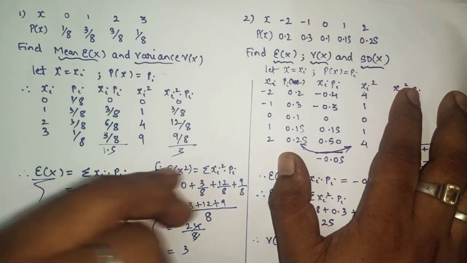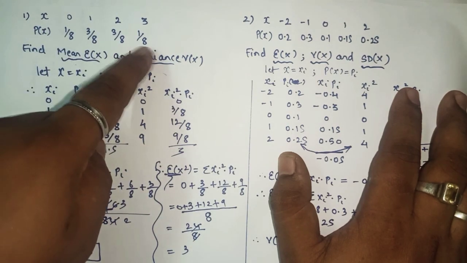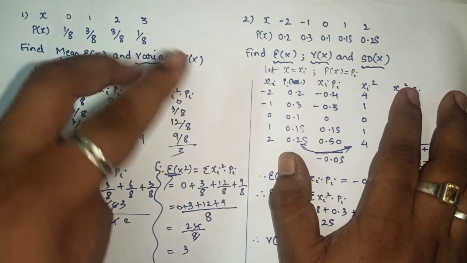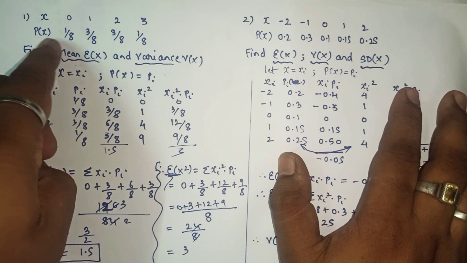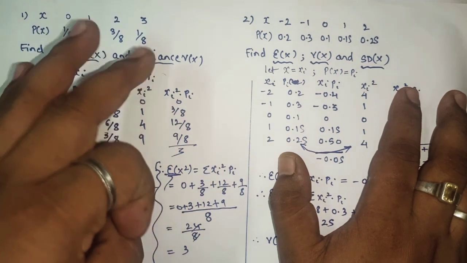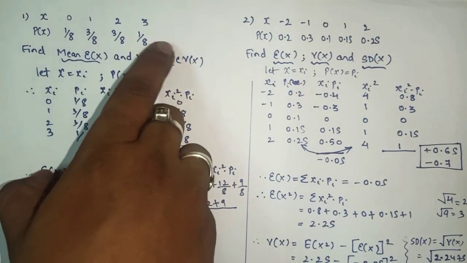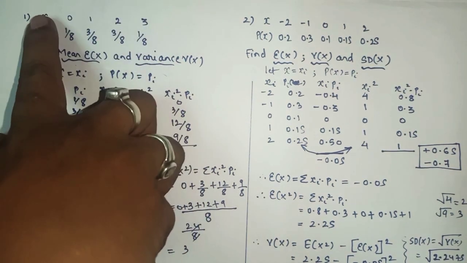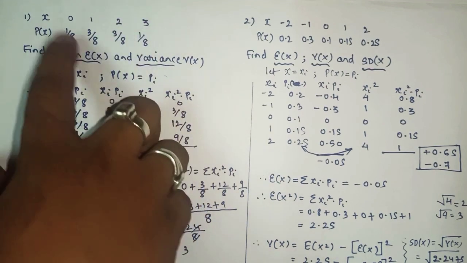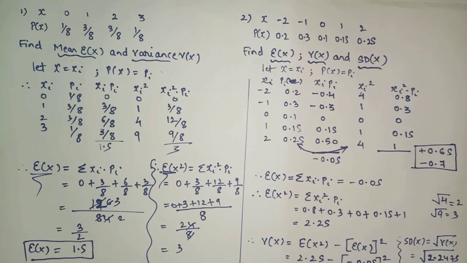For that you have to remember three points. The first one is that the sum of the probabilities should be equal to 1. The second point is that P(x) cannot be negative. And the third point is that if you are getting any negative values in P(x), straight away you will write that the given table, that means the given probability distribution, is not a PMF. So now we'll see the sums based on checking whether it is a PMF or not.